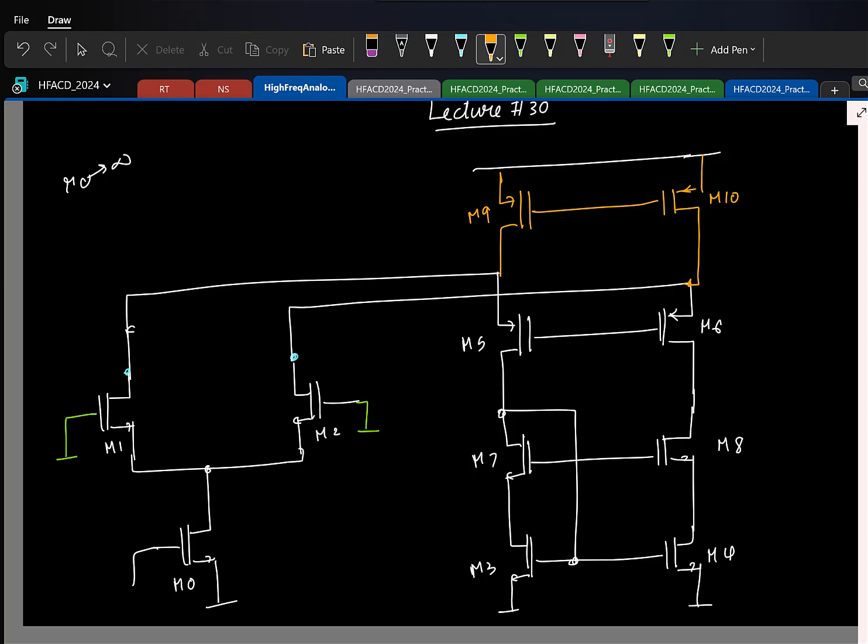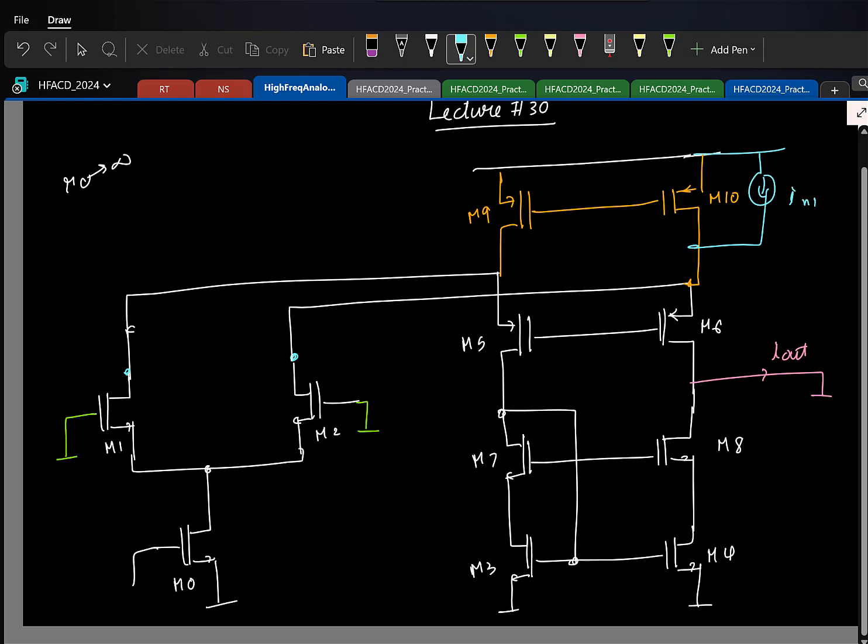Okay, can you tell me, if I find the short circuit noise current here due to M10, what do you think will be the noise contribution? If I call it IN10, how much of this current will flow to the output? This current is injected into this node. So here, how many paths can the current take? It's again small signal analysis, nothing new. It can go here to this one or here.